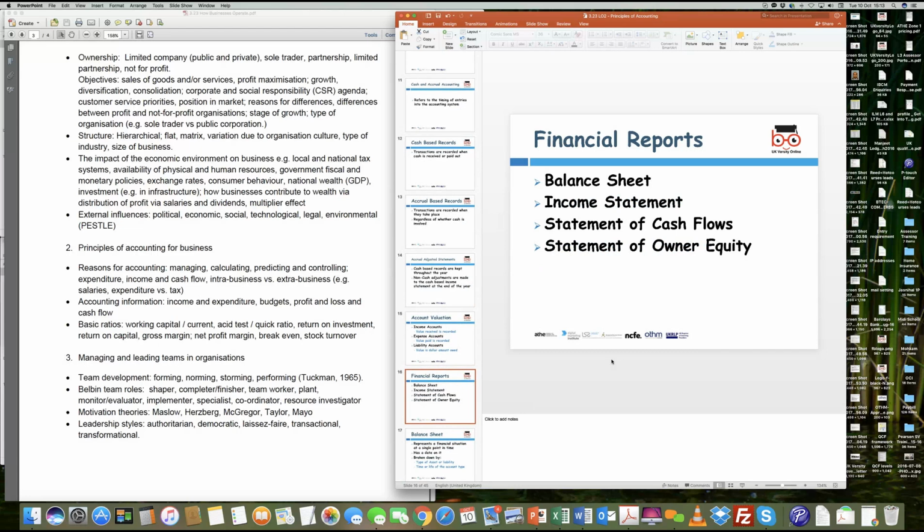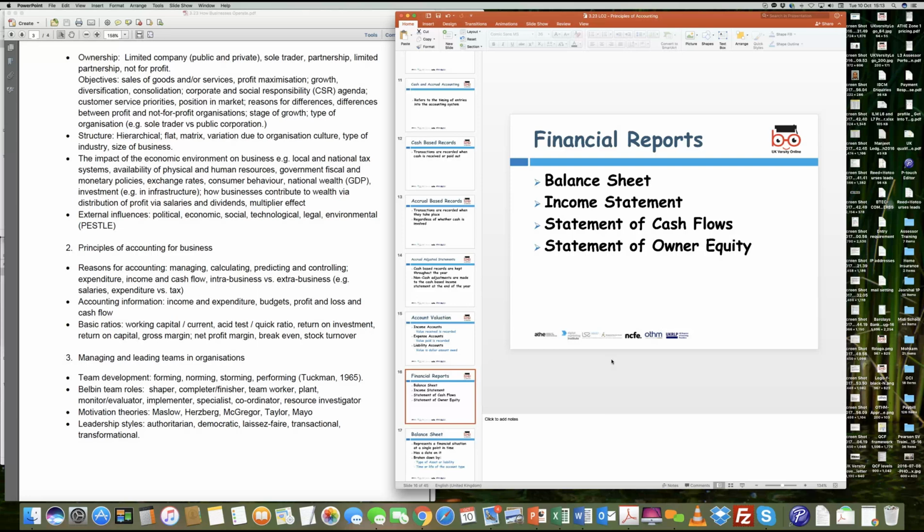Now let's look at some of the reports which accounting as a department produces. Now, some of the reports are required to be published by the business in particular. If you are a limited business or a limited liability business, public sector, private sector organization, or sole trader, every year Companies House requires that you publish your accounts, and these accounts have to be published in the form of financial statements.